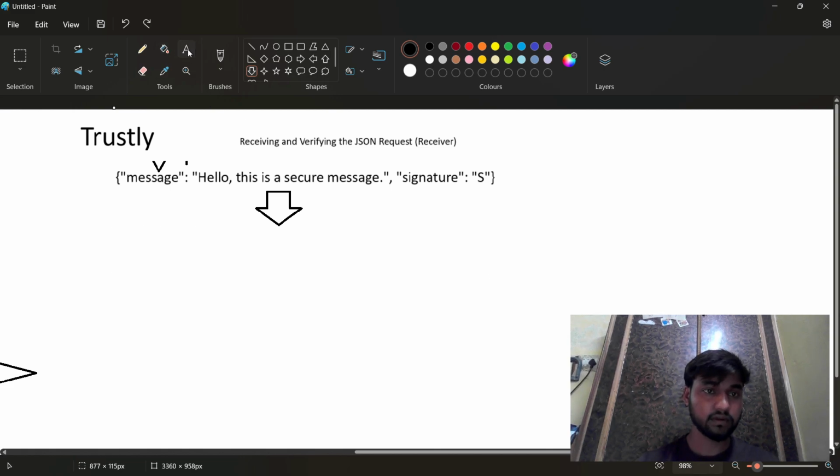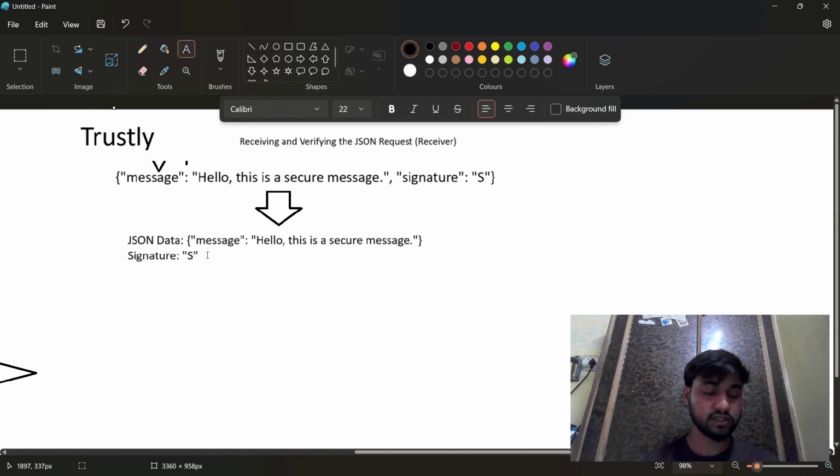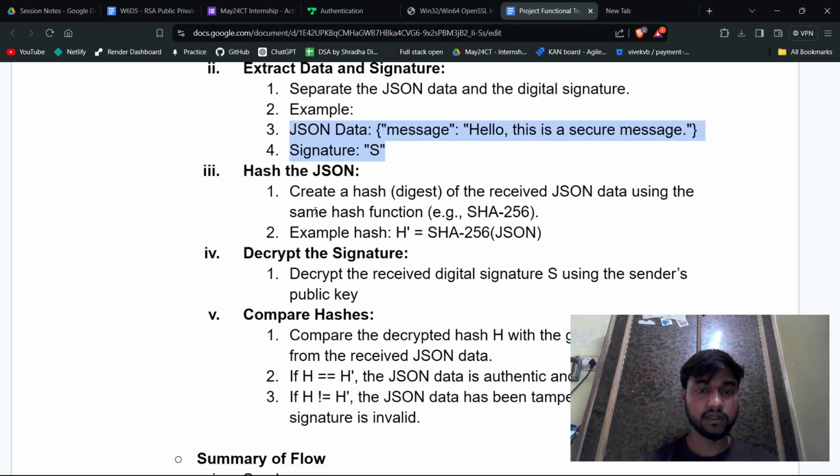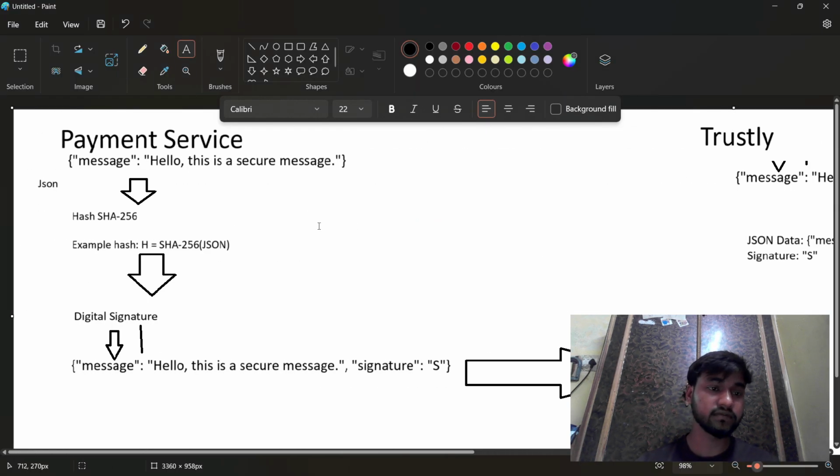Okay, it will be separating this message and this signature. What we had was this message and the signature. After that, it will create a hash of the received JSON data using the same function which the sender, our payment service, used to hash it.